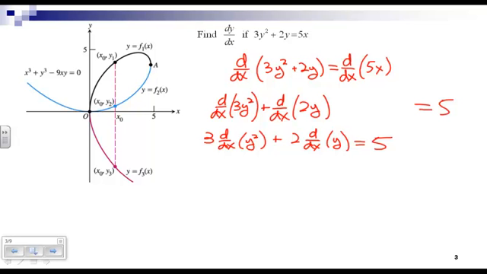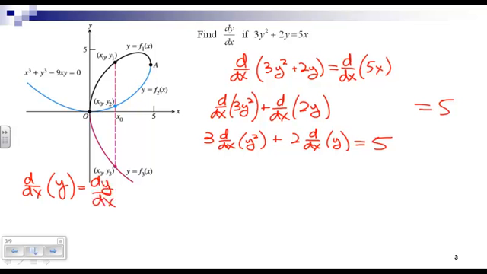Now, one of those two derivatives is easier than the other because I've already told you what the answer is. The second one's easy. What is the second one? The 2 times the derivative of y. What is the derivative of y with respect to x? No, it's dy dx. The derivative of y with respect to x is dy dx. Remember we said that? I said that on the previous page. Whenever we're asked to take the derivative of y with respect to x, it is dy dx.